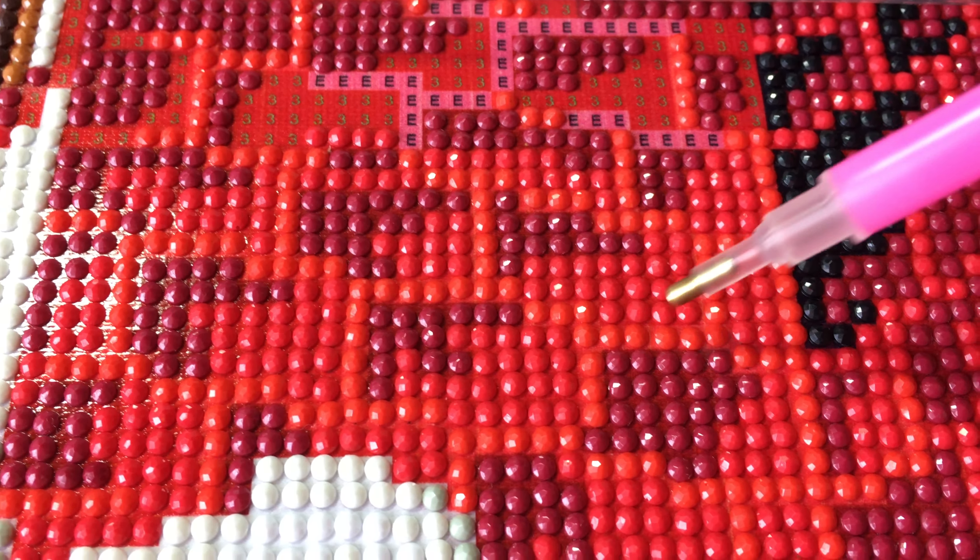It would probably be different if you have symbols with a circle around the number — I haven't made those yet and I'm not sure if beads would fully cover the circles. This print is pretty easy to do, and this one is not from AliExpress. It's straight from the company I'm going to order from for sale. If you like this painting you can pre-order or at least let me know you're interested. I believe this is 40 by 60, and this company measures 40 by 60 to the end of the canvas, not just the printed area.